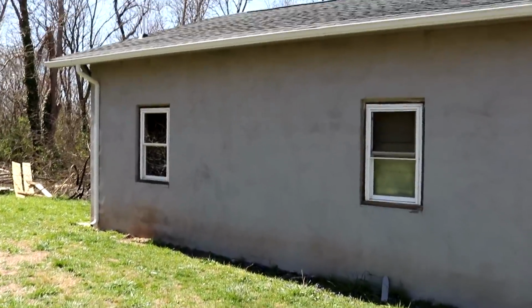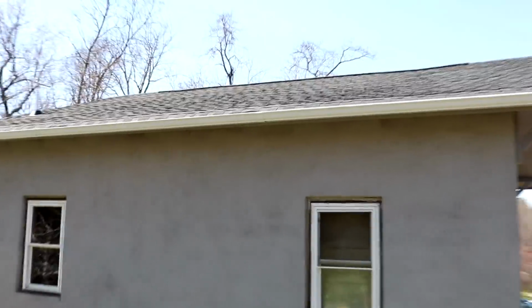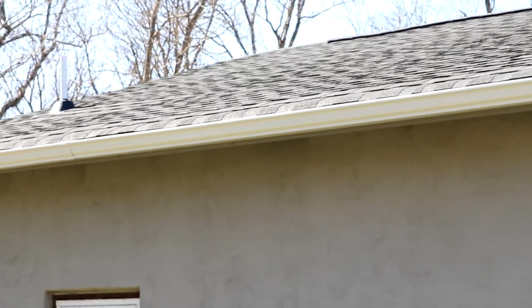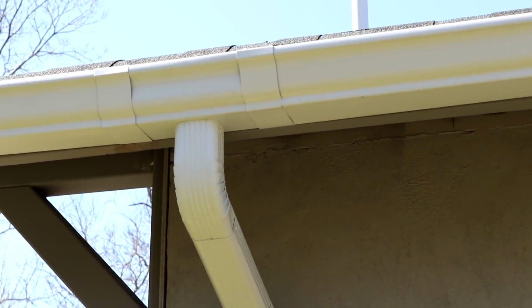If I had a gutter truck and I did it myself, then it would have just been seamless gutters. It would have been fine to do it yourself if you had the right equipment, and that's where the gutter man comes into play. You can see there's a seam, and there's the seam, and then I've got seams down here where the downspout comes in. Not a huge deal, but it would have looked a little bit better, or a whole lot better, if I would have gone that route.